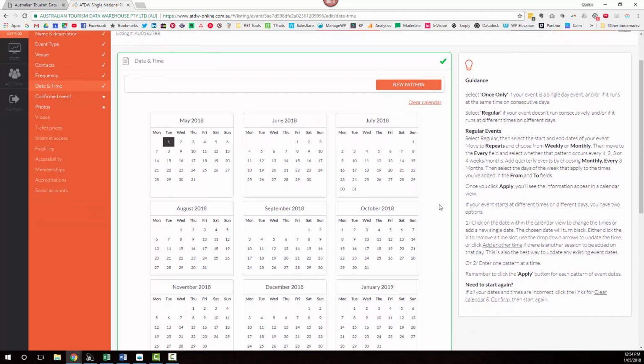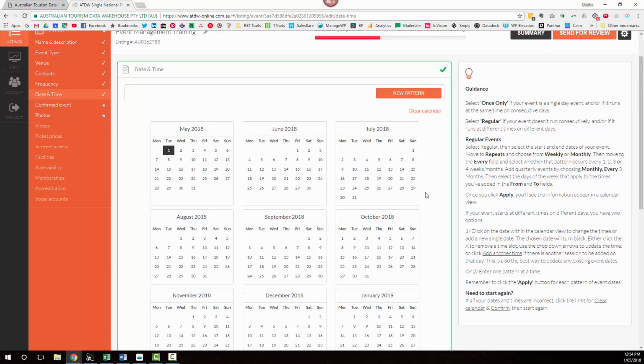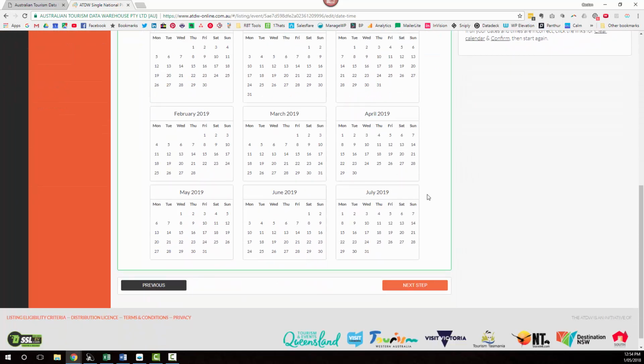Or if you're running some events, things like markets and other things like that, which are on slightly different dates throughout the year, that's a great way of being able to apply that as well, if it's not just an ordinary rollover 4th Sunday of the month kind of event.